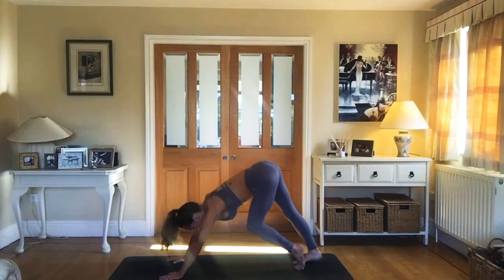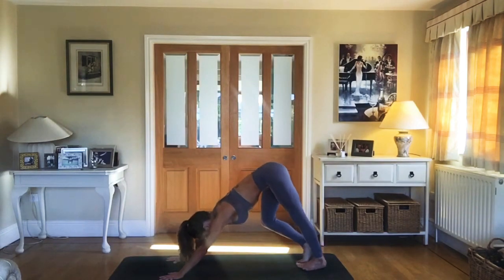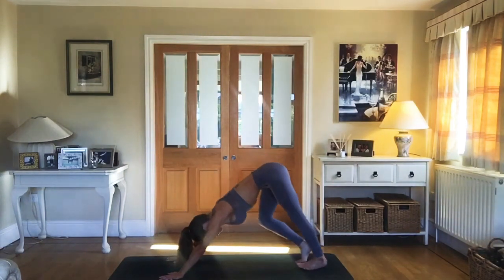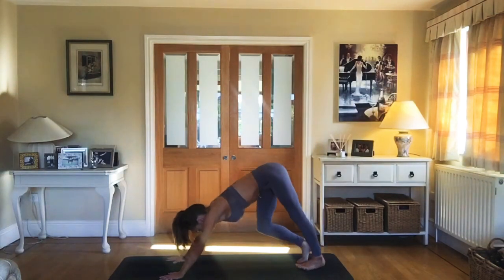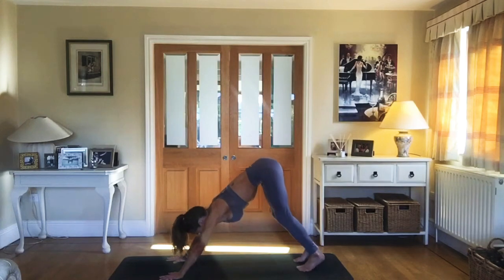And breathe. Stay connected to your breath the whole time. Breathing deeply in and out through the nose. Trying to keep the breath consistent throughout the whole entire practice today. And when you feel like you've got some of the kinks out, see if you can come to find your center, your stillness in your downward facing dog.